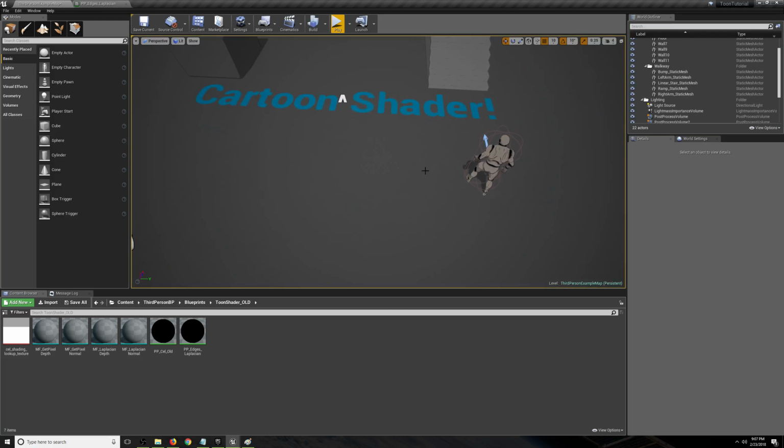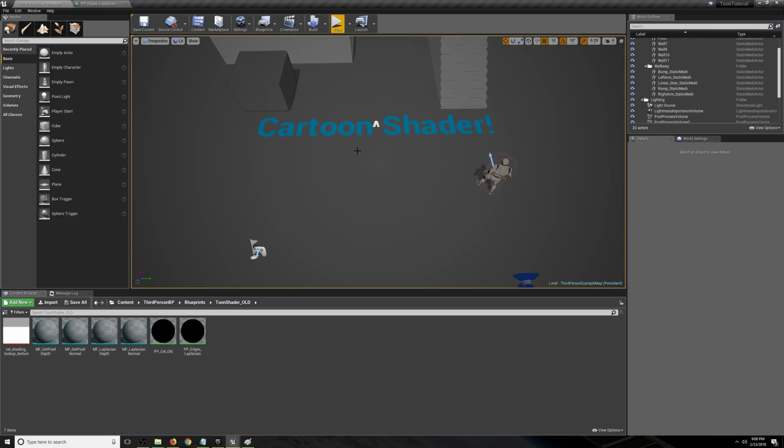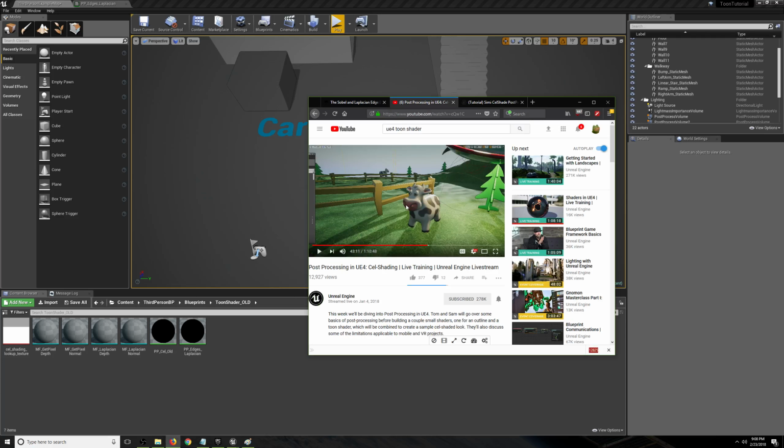So, first of all, let me give some credit where it's due. I found a lot of these. I haven't invented hardly any of this. I've made a couple tweaks to some stuff, but the new edge detector is from an Unreal Engine training stream with the tech artist Tom Shannon at Epic. And he goes through how to do this edge detector and also a different kind of cell shader, a kind of third option. I'm not going to use that one.